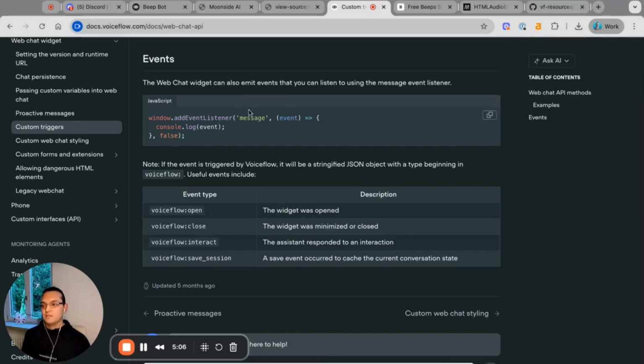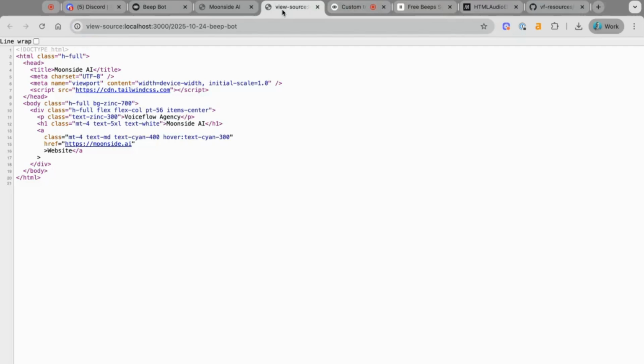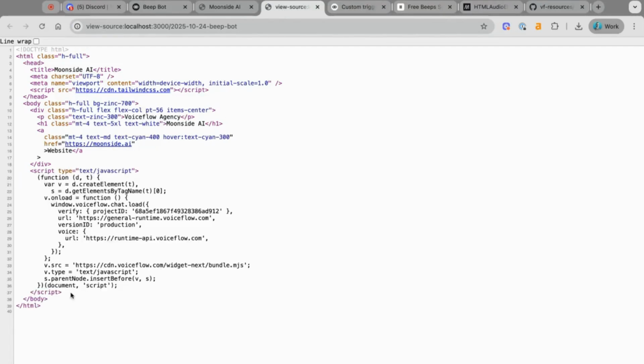So what this means is we can add this snippet of code into our installation snippet. I'm going to show you now. Actually, let me show you here. If we reload the source, we can see that this is the snippet that we just pasted. And let me add this instruction that we copied from the documentation now.